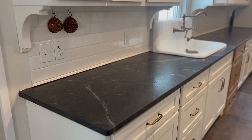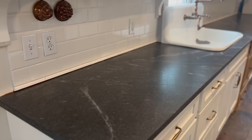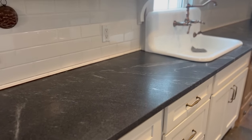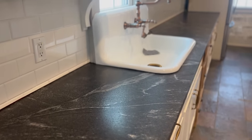The countertops went in so smoothly. From the moment I saw the first piece go in, I was so excited. My husband continued to shovel snow for them outside. These countertops are a little bit more thin than the Corian was, so my husband is going to fill in that quarter-inch gap with grout. They are so beautiful — I am absolutely in love with them.